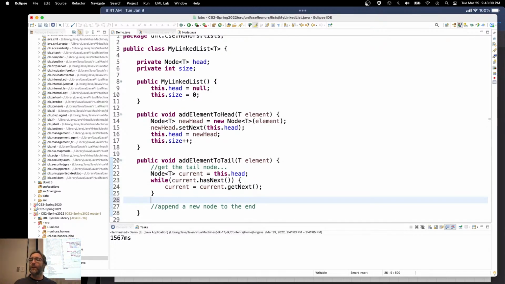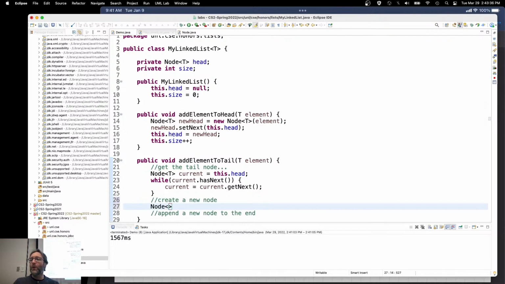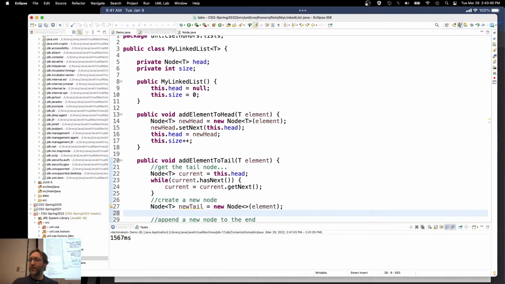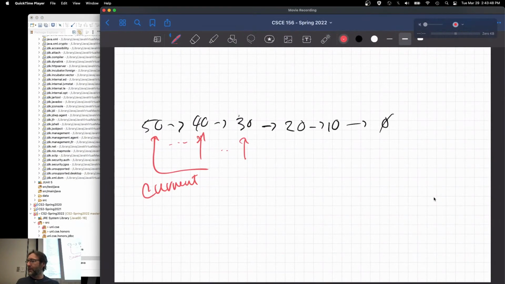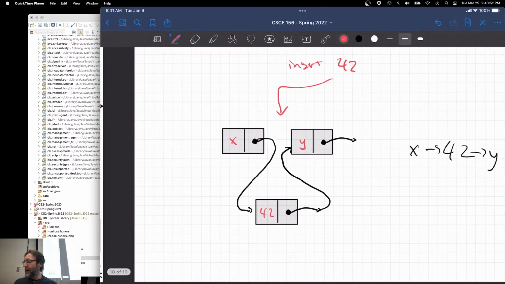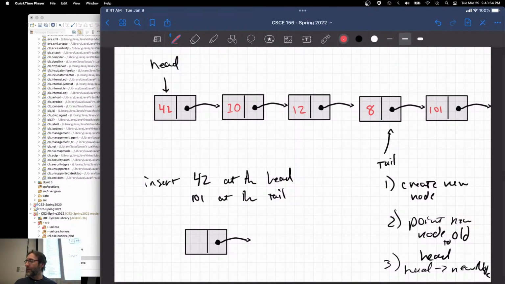So I need to create a new node, and we've done that before. Node new tail is equal to new node containing the element. There we go. And now, visually, what did it look like again? If I wanted to add something to the end, what did I do?